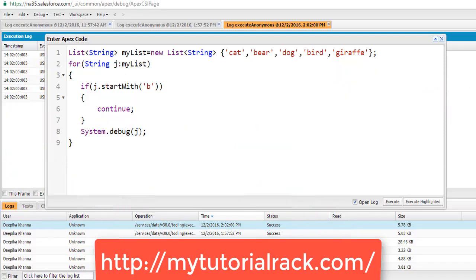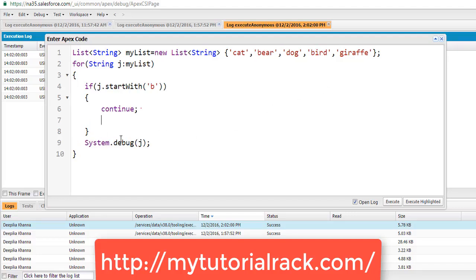One point to note, guys, and it's important: whatever statement you write after continue, if the continue gets executed, none of the statements after it will get executed. No matter what you write, it will not get executed once you hit the continue statement. It will go to the next iteration.